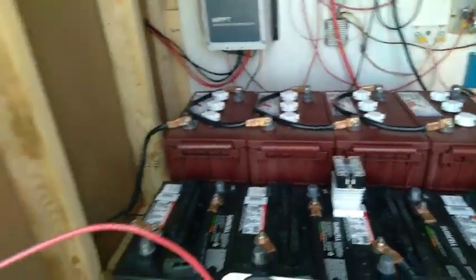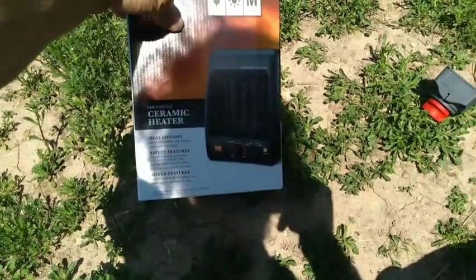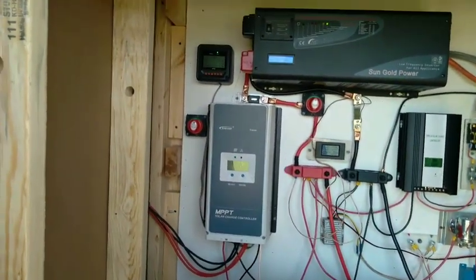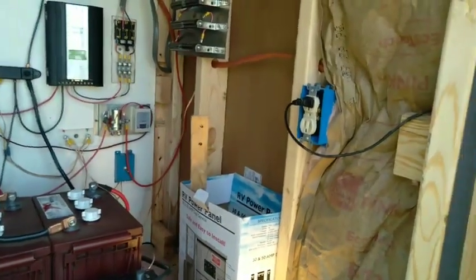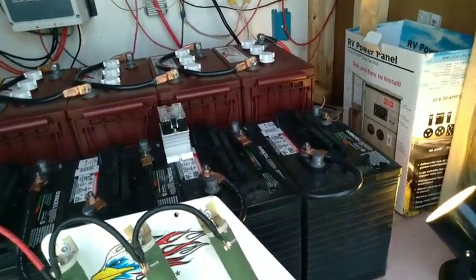I brought a space heater — 900 watts on low and 1500 watts on high. I'm going to burn some power; maybe I'll kick on the well and run some water. We'll notice almost instantly that the charge controllers will open up and allow some power to come in again. So I'm going to plug this in and start swapping stuff out. I'll check back in probably 30 minutes.